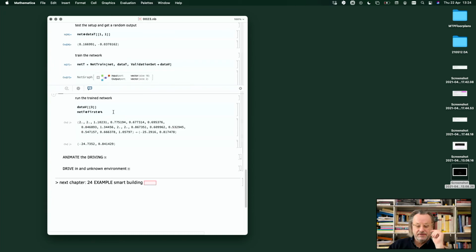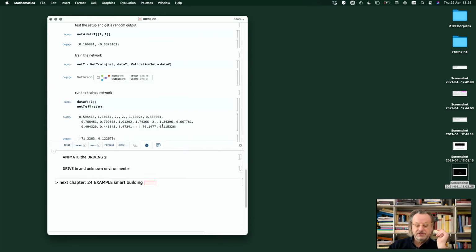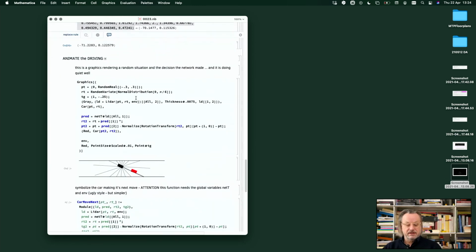And now we can run it, very simple, with the data V, and this should give an appropriate action and decision what to do in this situation. So that's it. If we want to see that, this is how it is done.